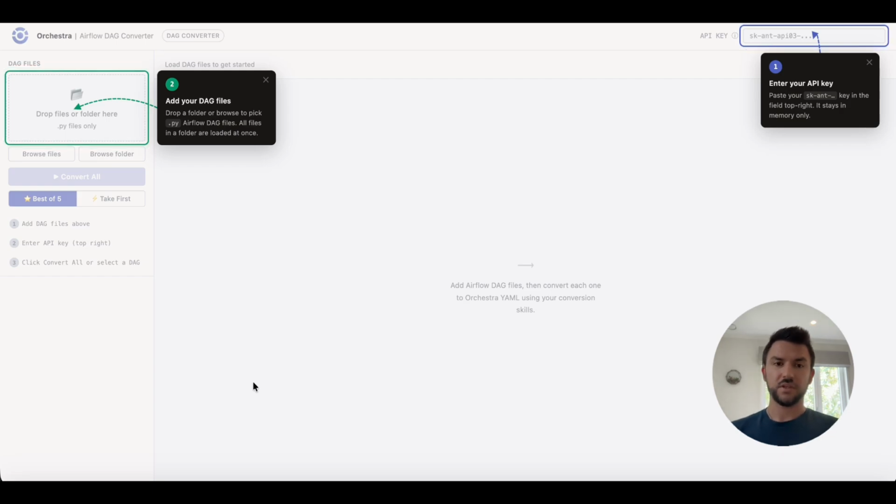Hey. So, one of the problems we come across a lot in data and in any kind of engineering role, I guess, is migrations. And for years and years, migrations have been the main pain point of quite a lot of teams where you're stuck in this legacy way and you want the shiny new thing, but the effort of getting there is so large that you end up not doing it.